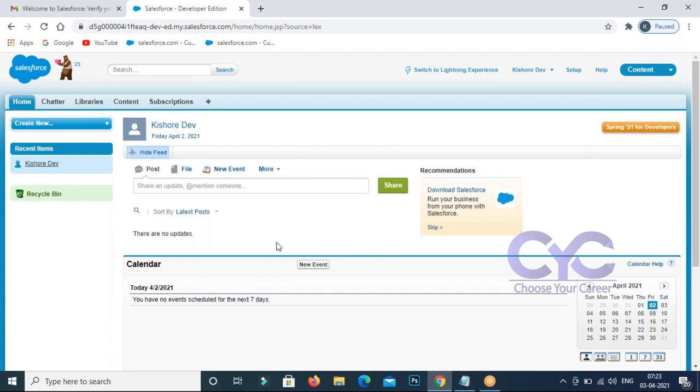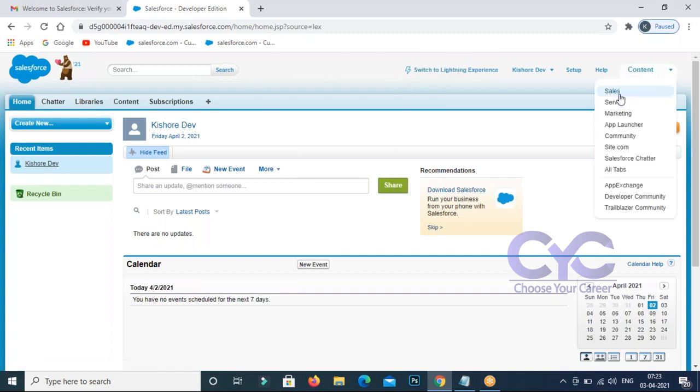So this one is the Classic part. Are you getting it? We are switching from Lightning to Classic. Another way, we have the option to switch from Classic to Lightning. And this is our Classic interface.